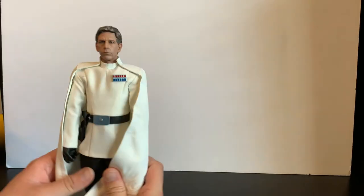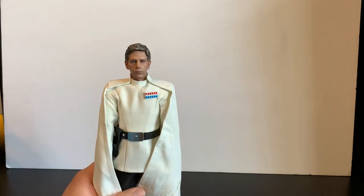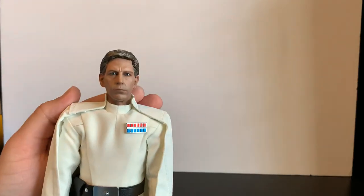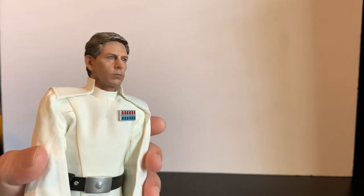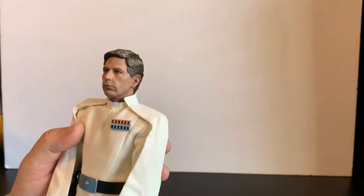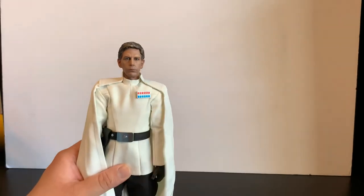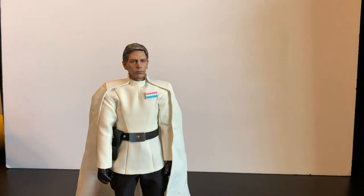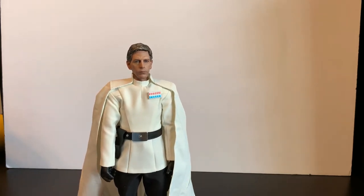What is important is the figure himself. One thing I always like to do, though I don't do it a lot with Hot Toys, is check the likeness. And I could not think of a more accurate sculpt for Ben Middleton as Orson Krennic — this thing is spot on. It looks exactly like him. It's a neutral expression; nothing wrong with that. There's no alternate heads or anything like there might be with Han Solo or Luke Skywalker, but we don't need it.